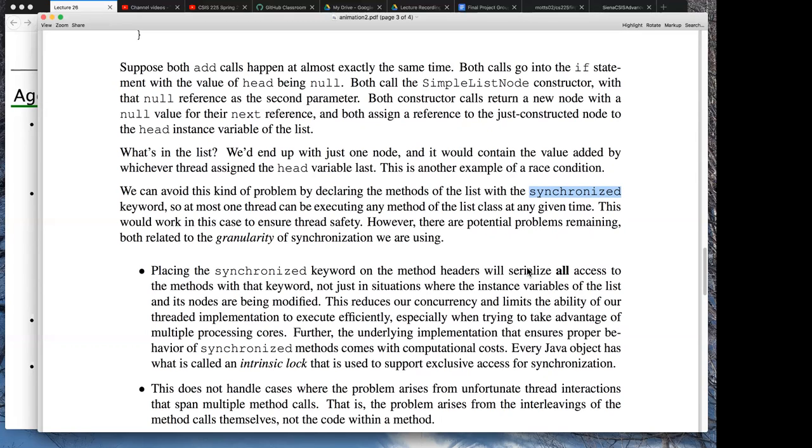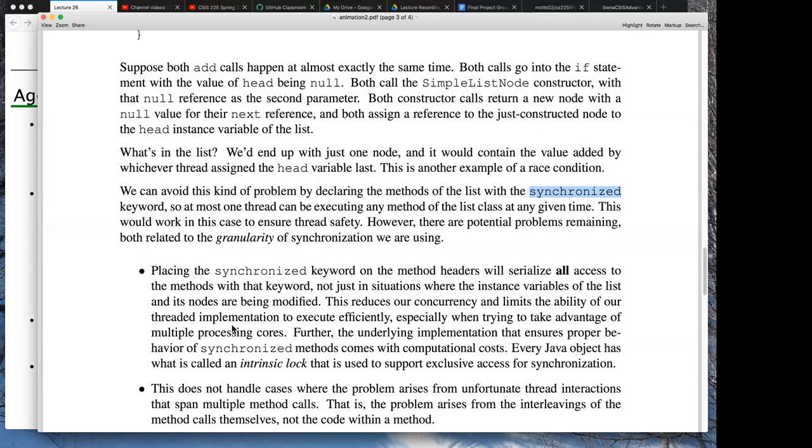So there's no problem if 3 or 4 different threads were all calling the get method of the list, or 3 or 4 methods are all iterating over it, or anything along those lines. Those are perfectly safe things to do, and we would like our threads to be able to do this concurrently if it's not going to be a problem. So the problem is that we'd be reducing our concurrency a little bit too much, more than necessary, and that's going to limit the efficiency of our programs.